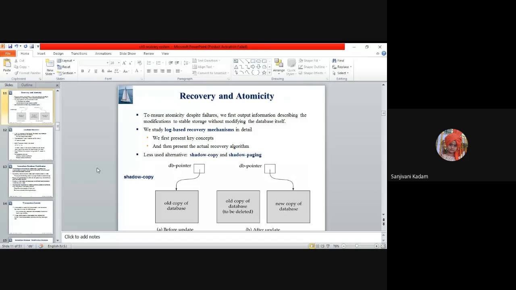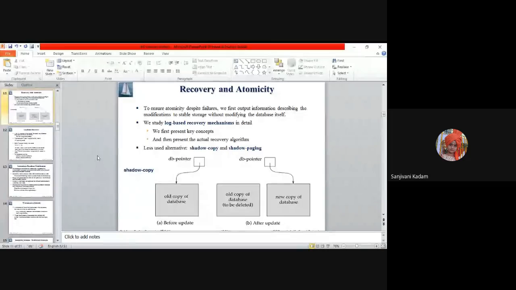Here the main thing is that whenever we are recovering, it also preserves the properties of the transaction. It means that during transaction execution, care is taken that it follows the ACID properties. So either all the updates should be done or none of the updates should be done. This property is called atomicity, and hence recovery and atomicity go hand in hand. Achieving atomicity is also taken care of by the recovery system.